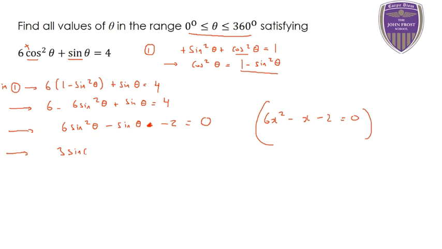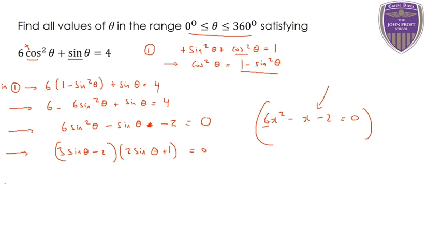3 sine theta minus 2 is one bracket, and then 2 sine theta plus 1 is the other bracket. If you don't believe me, expand this out and you will get this left-hand side. Obviously, if you can't factorize things like this, you need to go back on the Maths Watch or look through your GCSE books, and recall how to factorize these things when the x squared coefficient is not equal to 1.